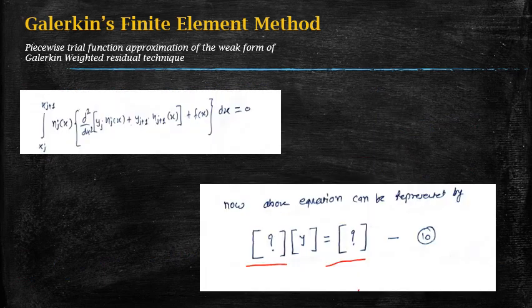For one single element which is having two nodes xj and xj plus 1, this equation represents a set of two simultaneous equations. For example, when j is equal to 2 and when j is equal to 3. For j is equal to 2, we can write one equation, and for j is equal to 3, we can write another equation, where 2 and 3 are nodes shared by one single element. So these simultaneous equations represented by this equation are further written in the matrix form, like sum matrix.